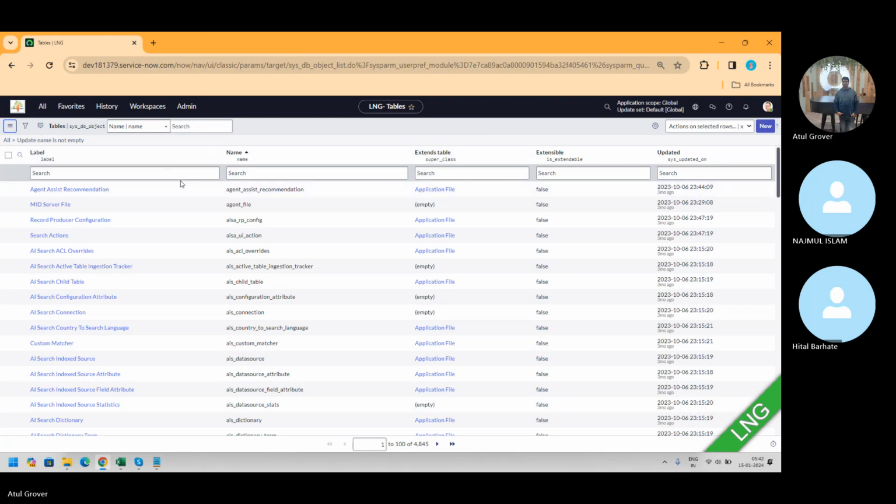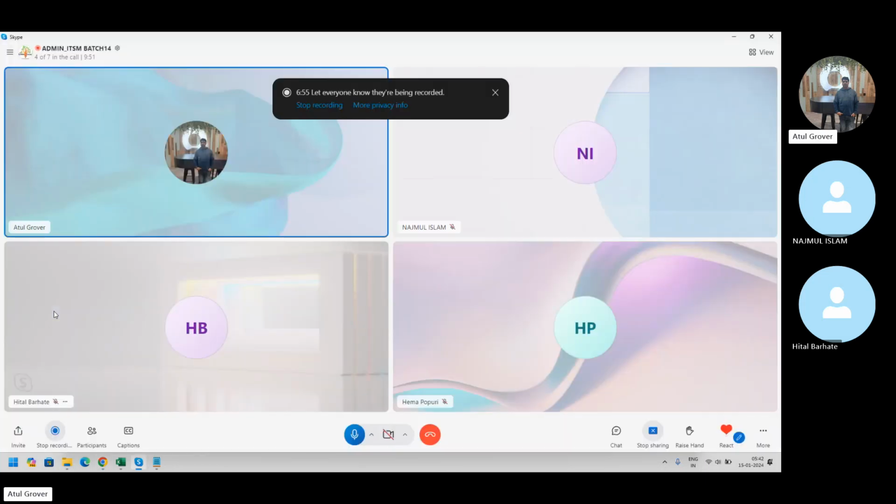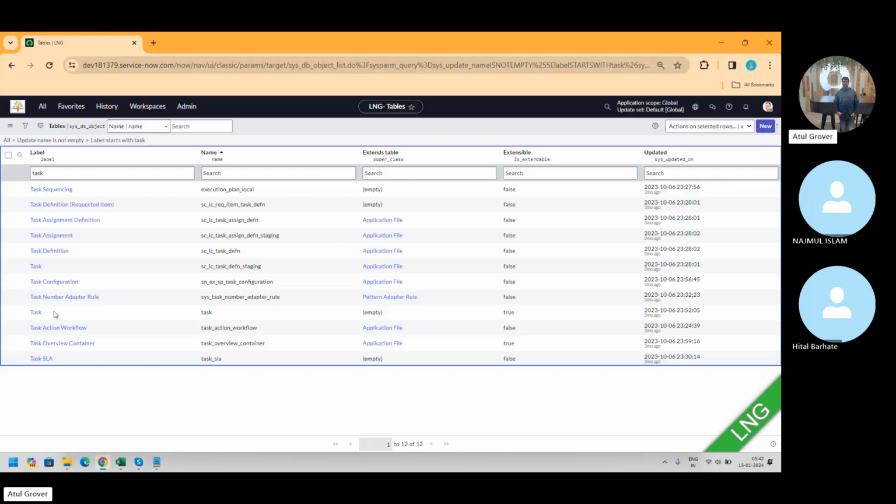Example: the first core table which comes to mind is the task table. The task table is given by ServiceNow, and many other tables are built on the basis of the task table. Task means doing any work.